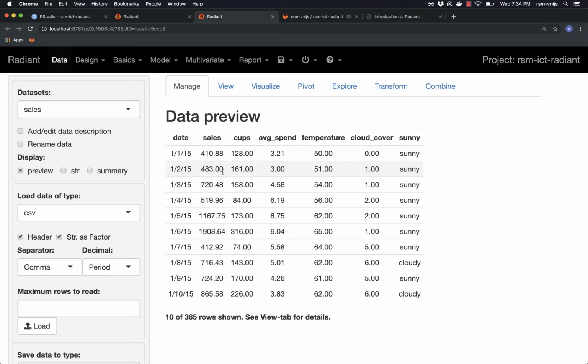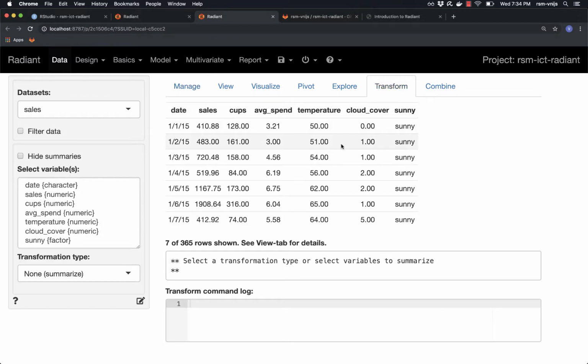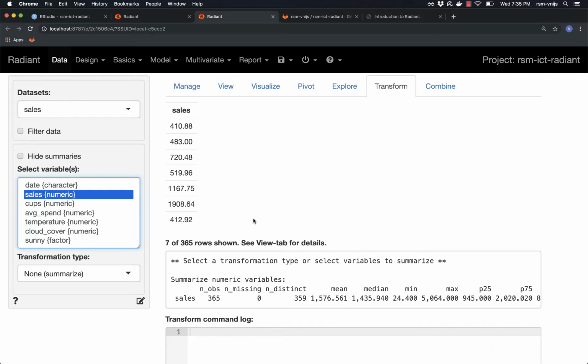Now, let's go back to data transform, where it asks us to select the sales variable. Okay, now as soon as I select that, this is kind of convenient when you're doing transformations.